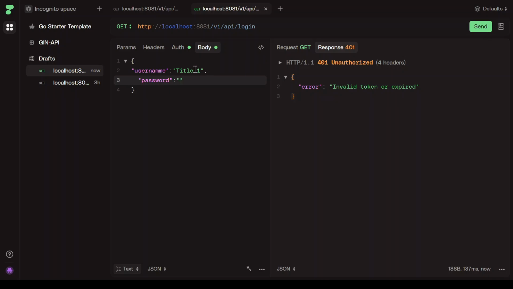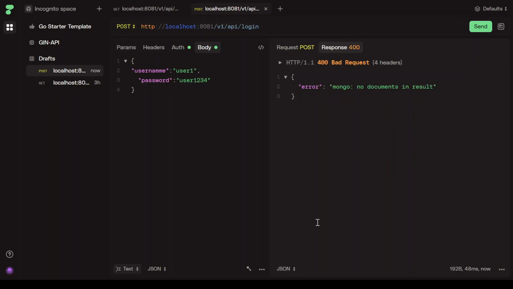So we can say username user1, and then password user234. It's going to be a post request to login.